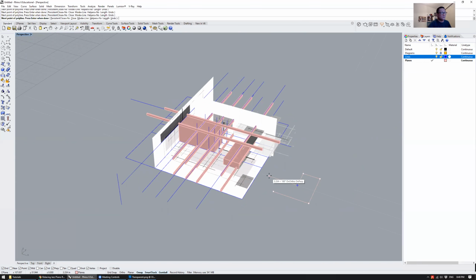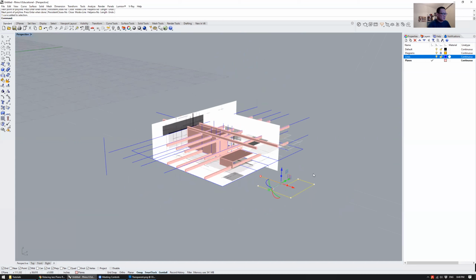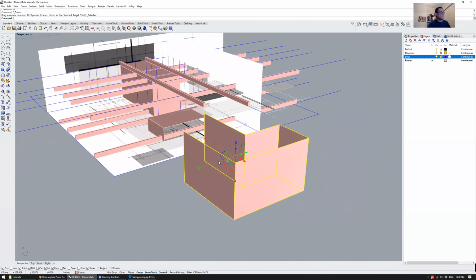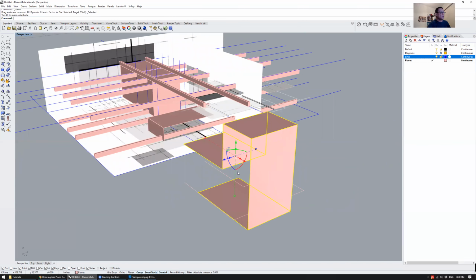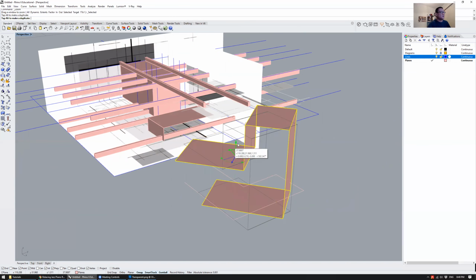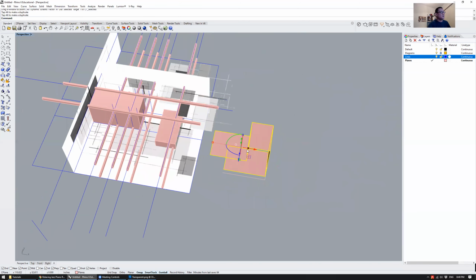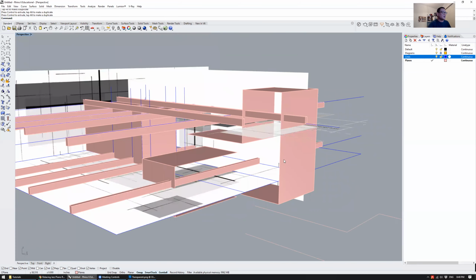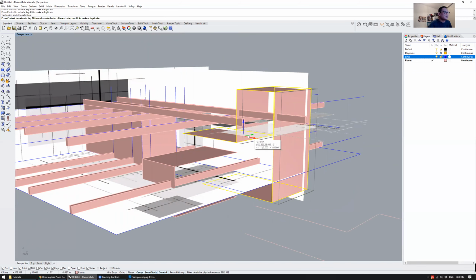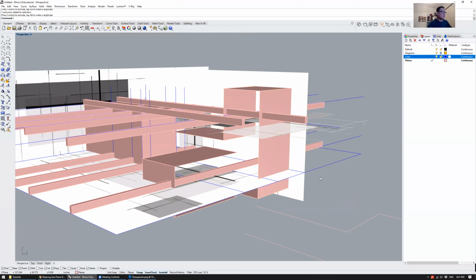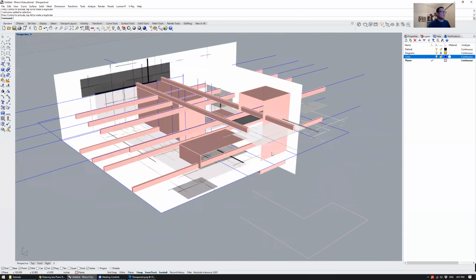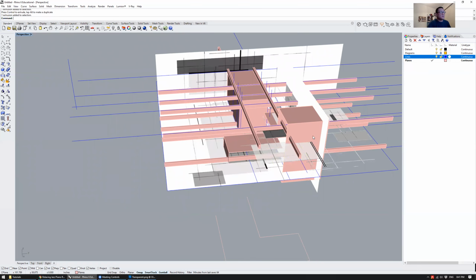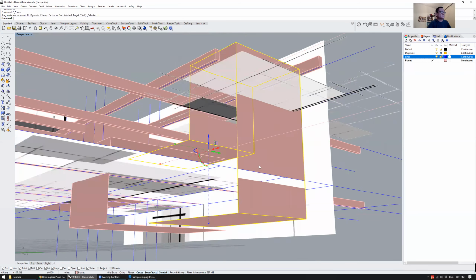Outside on the ground, maybe some ones that are more complex like this. Extrude them to do that, right? And then say, okay, well, actually, it's this orientation and maybe that orientation. No, actually, no, let's keep it this orientation, right? And then start to kind of move it in to see, right, how this might intersect with some of the other spaces. Okay, so this, let's see. Yeah, okay, let's see how that works.